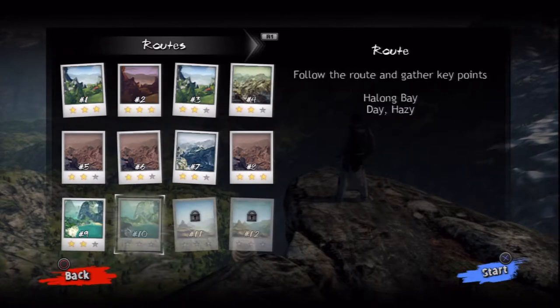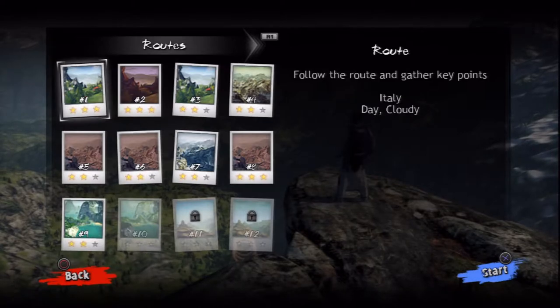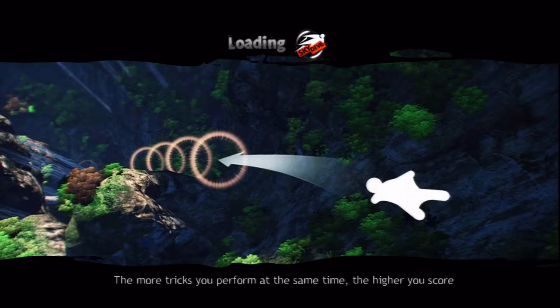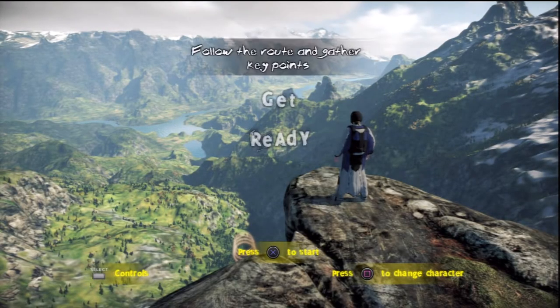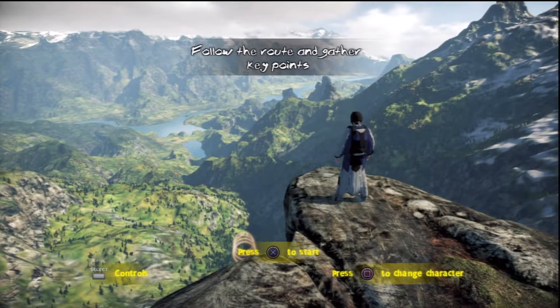So I'll jump into the very first one just to show off the game, and then I'll go through a few and then show off the next mode. I will say the game is lacking a tutorial. I had to just learn everything from loading screens, etc. But anyway, so we have to follow the route and gather key points. I press X to start, and I am going to do that.